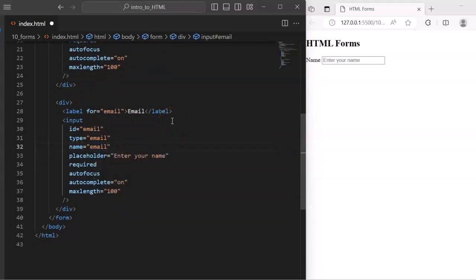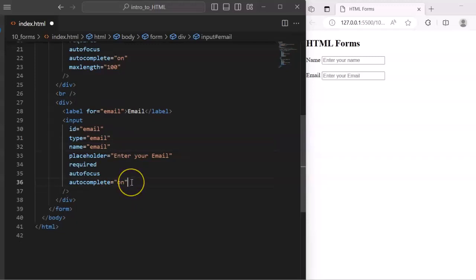This is always considered the server side or the backend side. So you can make the placeholder to be enter your email. If I save this now, you can see that I have my email. Let me just break this div using breakpoints, and save so that I have some space. So email, and enter your email. For maximum length, I can decide to remove it so that the user can enter their email without any restriction.